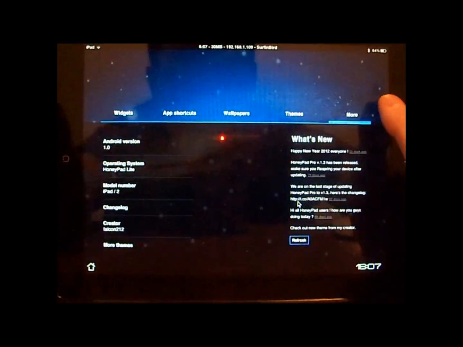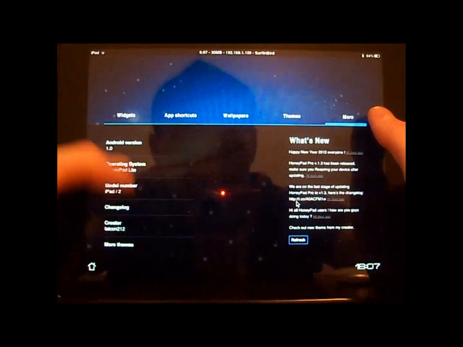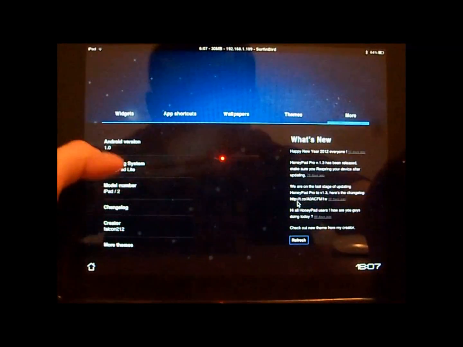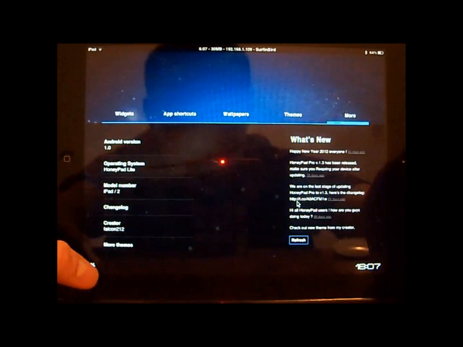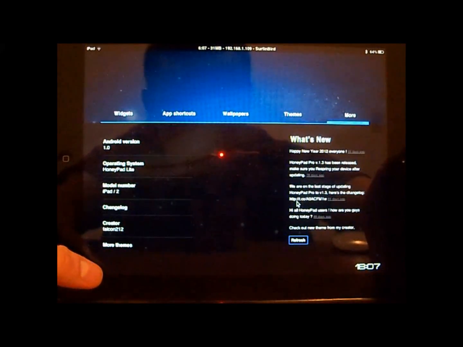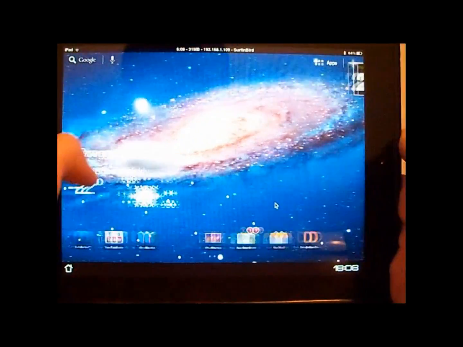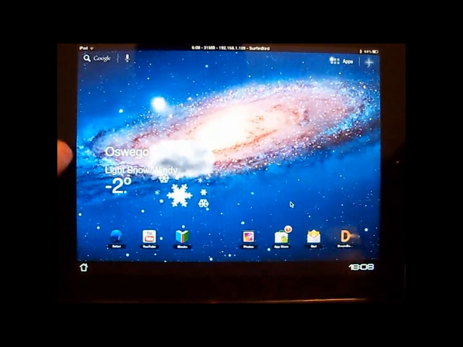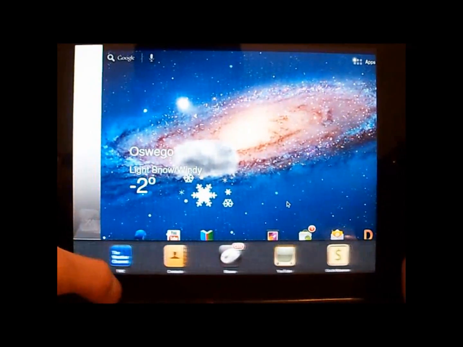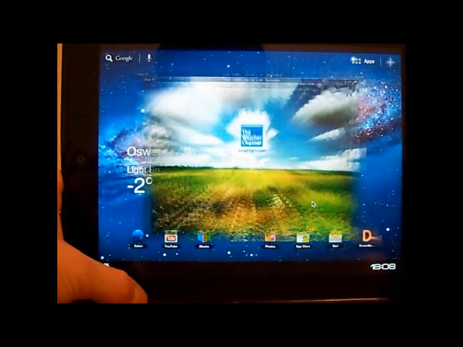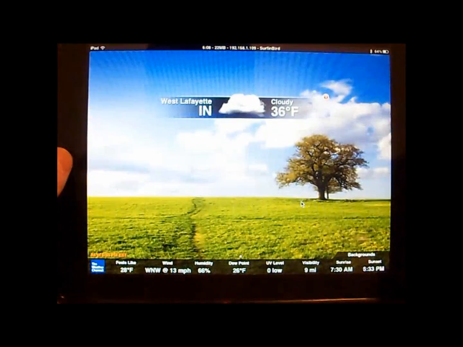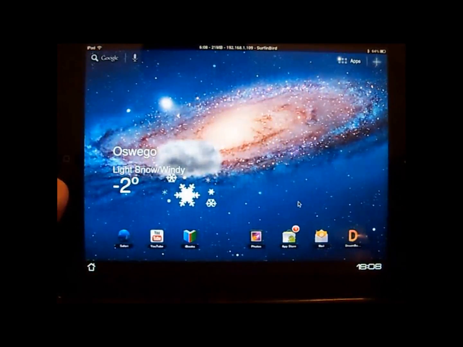But anyways, this is how you can get an Android theme look on your iPad that's fully functional, not, you know, a Winterboard thing that just changes everything while keeping the same layout. This one actually changes the layout and everything. You can still multitask. Your apps aren't going to look any different when you open them. Everything's the same, except for the home page and the main layout.